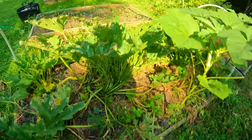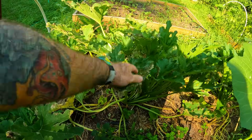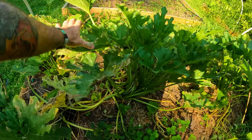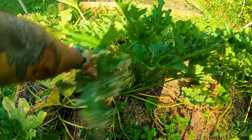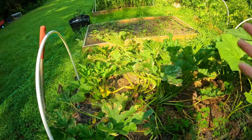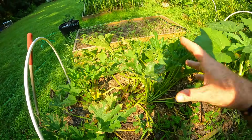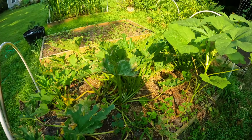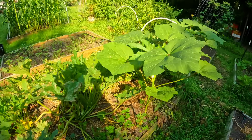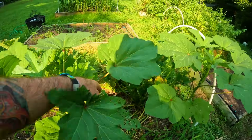Now, if we come over to our squash plants, and let's say I got a wild hair and I didn't know any better. Come back and I say, well, hey, this leaf is pretty bad, let me trim it. And you know how it is, you'll start trimming one, and then you'll find another one, and then another one, and another one, and next thing you know, you got 4 leaves on your plants. Well, unfortunately for squash, it doesn't matter. These plants are gone, they've done their job, they're moving on to a better life somewhere else in the netherworld. They're gonna be in plant heaven. But if we come out here to this one and we're like, okay, so today we have damage here, and then here, and then here.